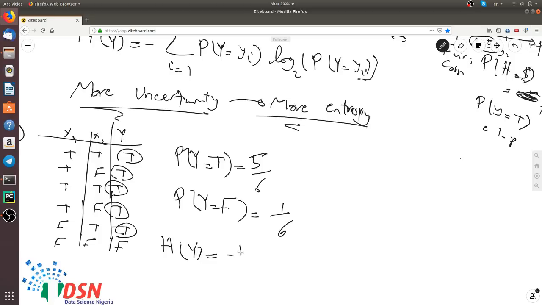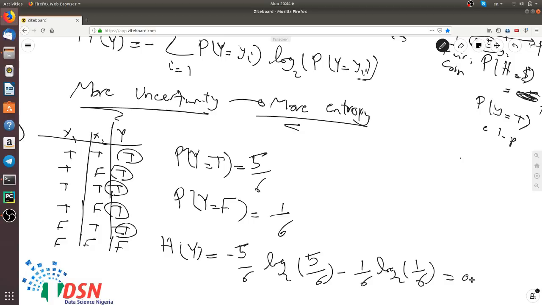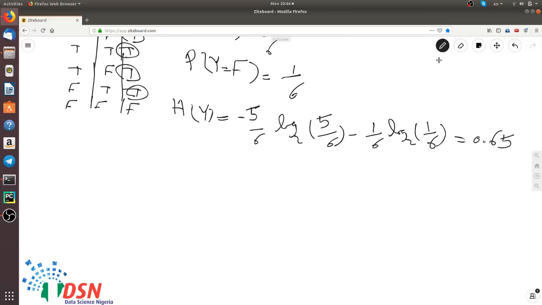So it is minus 5/6 log of 5/6 minus 1/6 log of 1/6. It is 0.65. Okay, so this is how you could calculate the entropy.